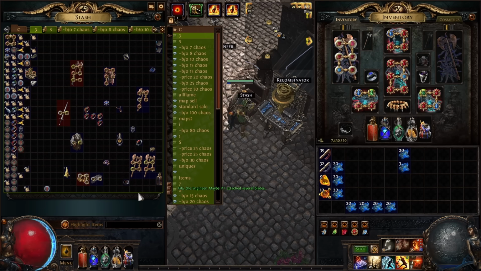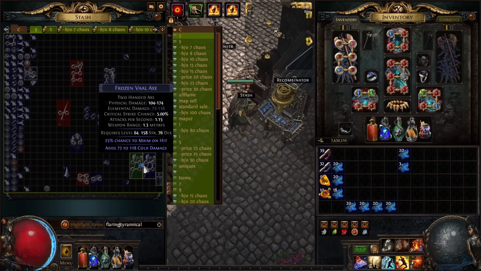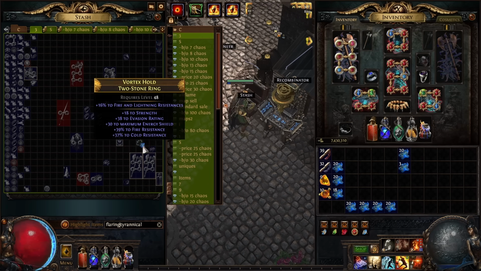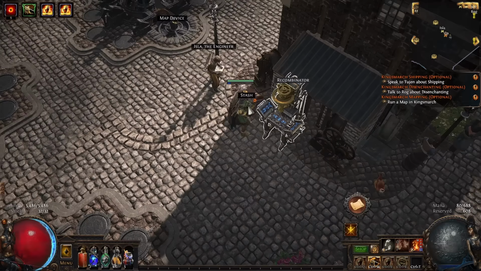So there's tyrannical and there's flaring, so you do something like this, and then you'll alt spam, and this way it will highlight when it comes up. You can check these modifier names on Exile Interactive or PoEDB, and that's all you'll do. That's how you make the prefix on a weapon.